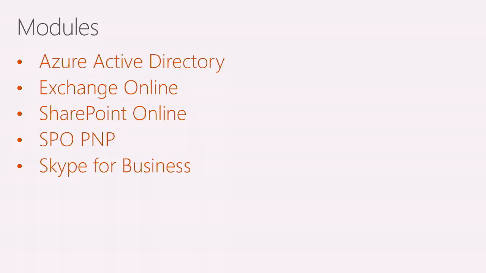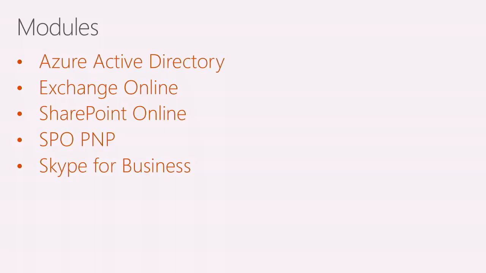So to deal with all of those little sections, you need to make sure you've got the right tools to do that. And these are all the modules you're going to need, generally, when you're working with PowerShell with Office 365. You're going to need the Azure Active Directory module. Now, interestingly enough, if you've got the Microsoft Online module, has anyone heard of that? Yeah, a couple of nods. Effectively the same thing, right? The commandlets are almost identical. There's a few new ones inside the Azure Active Directory module, but the base functionality is exactly the same.